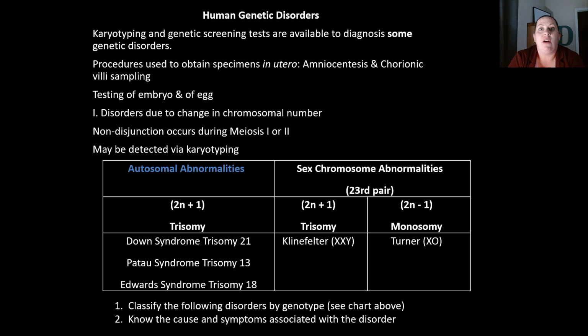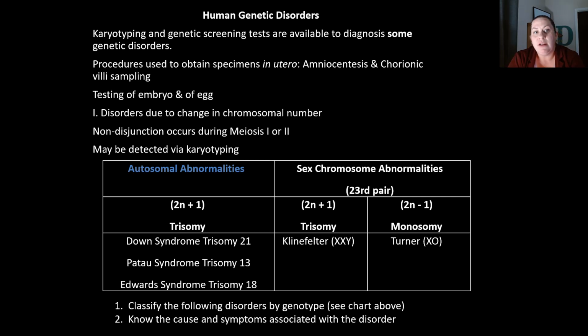Now, a lot of these disorders are going to be talked about here. We're going to talk first about some where the chromosome number is abnormal. We'll also talk about some where the chromosome may be deleted or inverted, or there could be repeats. And then we're also going to hit on some disorders, whether they're dominant or recessive, where just one allele is mutated, one trait that's mutated.